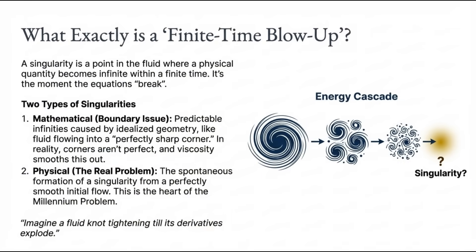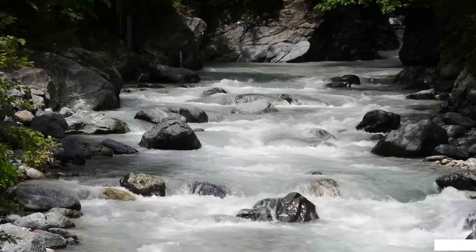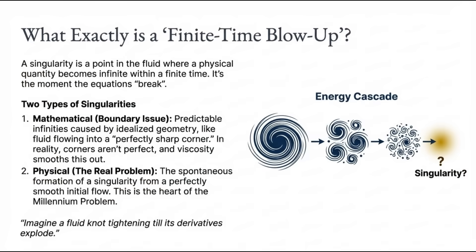What does it mean for physics to fall apart though? Is it just a catchphrase that mathematicians use to make something sound more breathlessly exciting than it actually is? No. Physicists and mathematicians call something a singularity or a blow-up whenever a fluid, flowing smoothly, through its own internal mechanics begins to twist and tighten, forming a knot of energy that gets smaller and smaller, spinning faster and faster. A blow-up or singularity is the theoretical moment where the velocity or pressure at that point becomes infinite. And the terrifying part is that the math suggests this could happen in a finite amount of time. It's like a camera zooming in on a whirlpool — before you can stop it, the speed hits infinity and the laws of physics break.